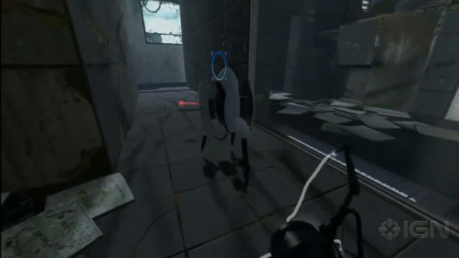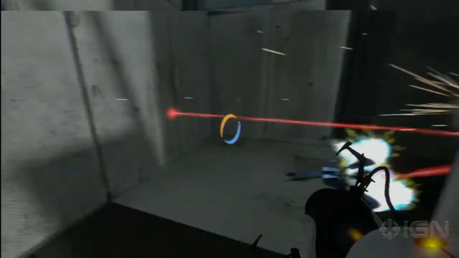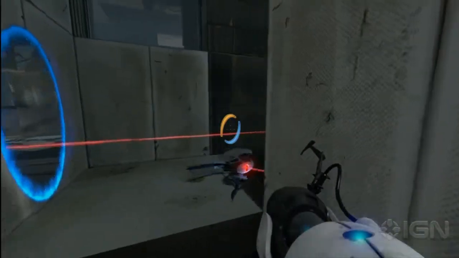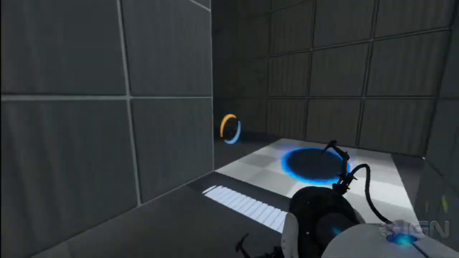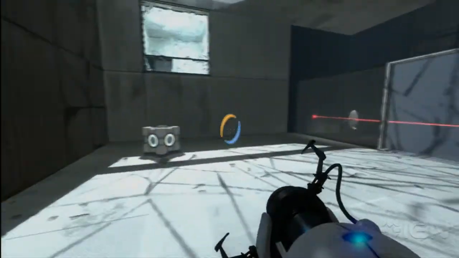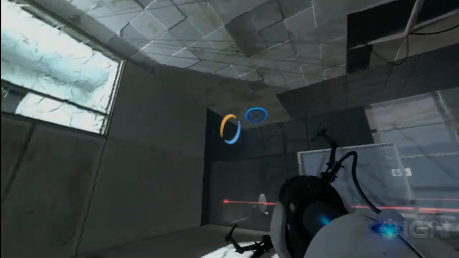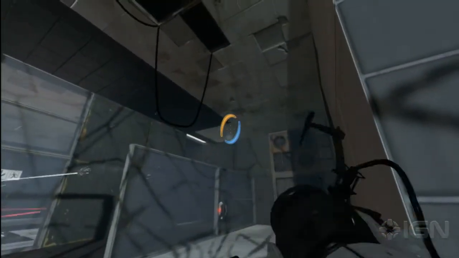It's always good to approach them from the back. I mean, the only way they're going to kill you is if you walk right into them straight on. So this guy, put a portal under him, and he'll just fall out the other end. In this part of the area, you can just drop cubes on turrets.